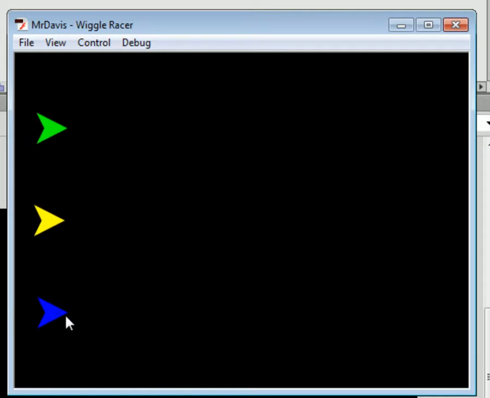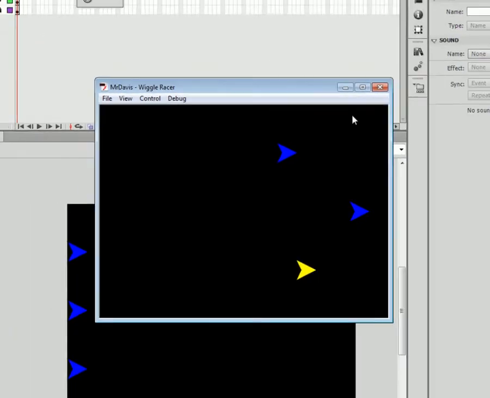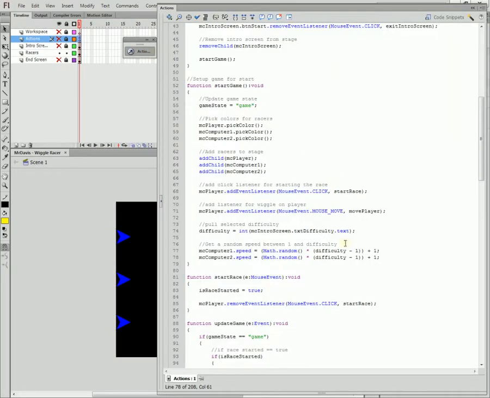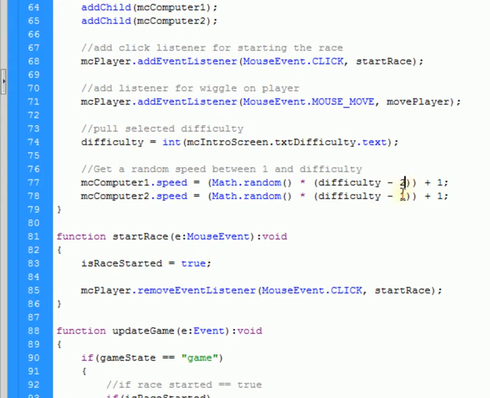And these are just little things you're adding onto a game to make it more interesting. You might want to change the range so that it's at least maybe 2 or something along those lines, because right now 1 is still pretty slow. That's not even really a challenge. So maybe you want to say the minimum is 2. After playtesting, you'll have to playtest yours, so you can set this range to really whatever you want.